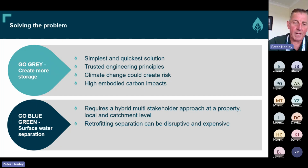However, having said that, one of the catchments that we've been discussing here at the festival is low density population with potential for retrofitting surface water separation. It's quite a combined sewer network in this catchment. However, one of the other sub-catchments is high density, pretty much a concrete jungle, so to speak. So retrofitting green-blue solutions in that area is going to be disruptive and can be expensive. So we've got to really think about that.